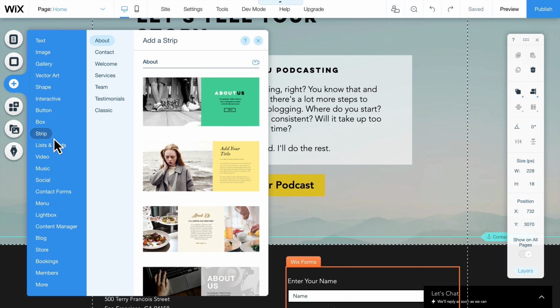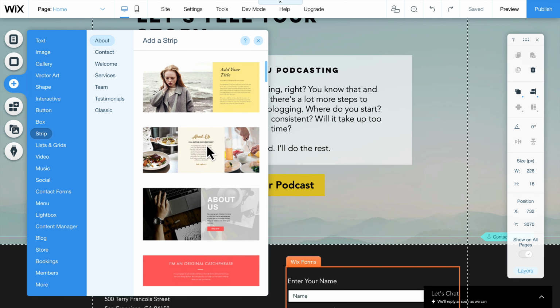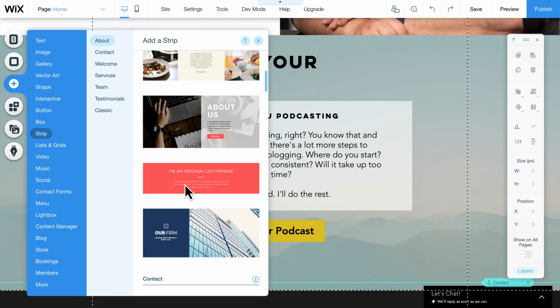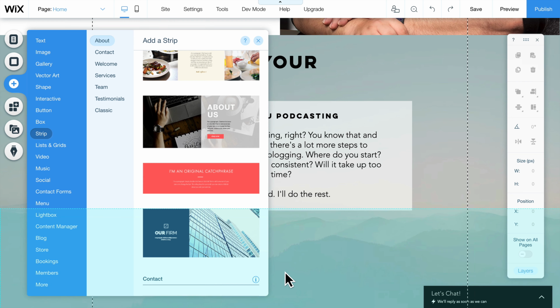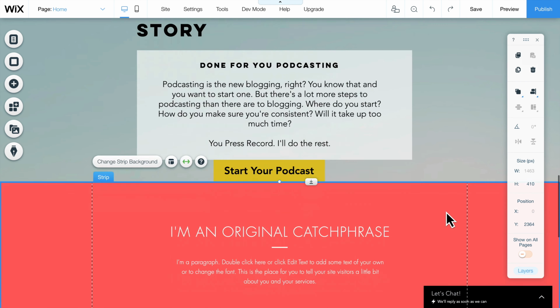And then there's the strip area here. So this is going to create just a brand new section on the page. So I'm just going to grab the simplest looking one here. And we need to make sure we drag this to the right spot because everything is going to get reordered. So I'm going to grab it and I'm going to drag it down on the page underneath the button.